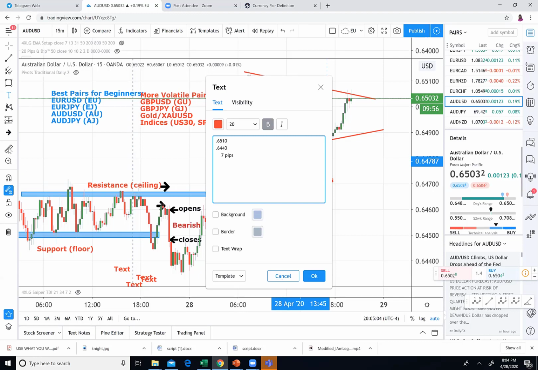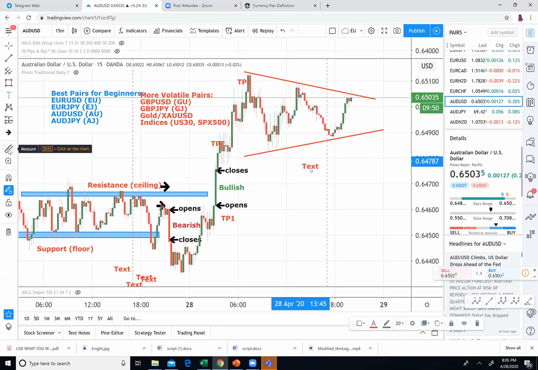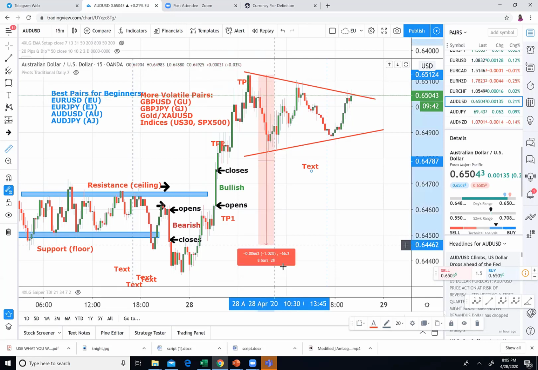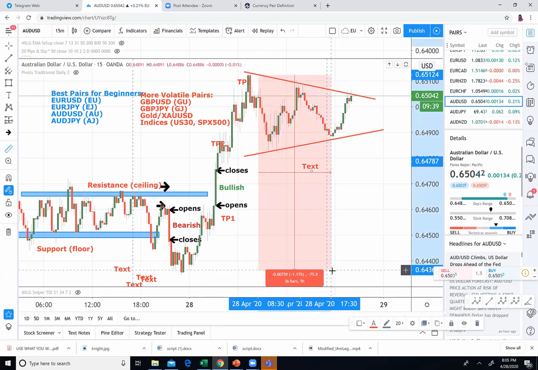Now, TradingView, if you use this measure tool, let's see if I can get it to work. If I start here and then come down, it says minus 76. You move that decimal over, so that's 7.6 pips.